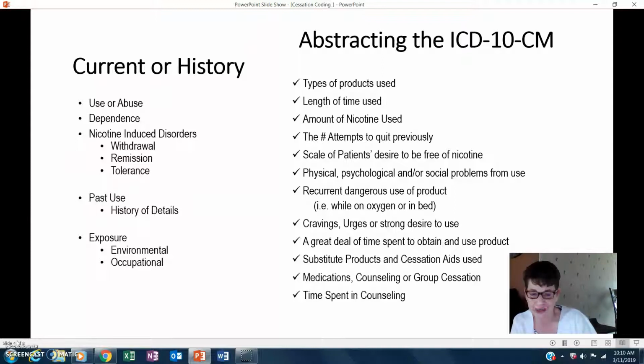If the patient has a history of being exposed to toxins or secondhand smoke, that's important. If they've substituted products or failed other kinds of nicotine abstinent products in the past, if they have any habits like smoking in bed that can cause detriment to their life, how much nicotine they've used, how long they've used it, what kinds of products they use. All of these things are very important when you're talking about counseling for the quality of the patient as well as the coverage and payment.